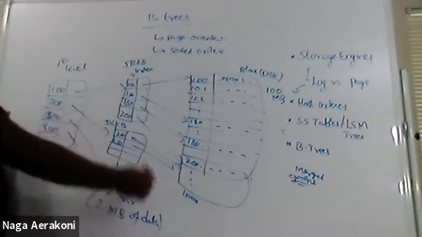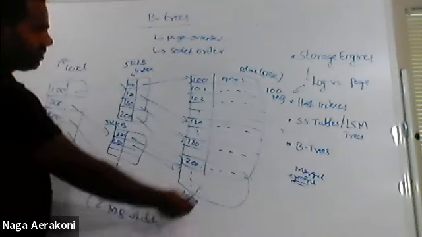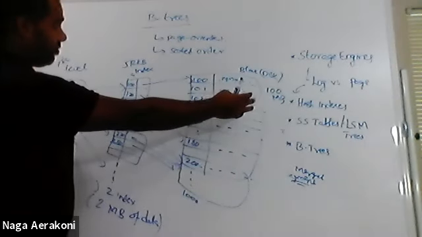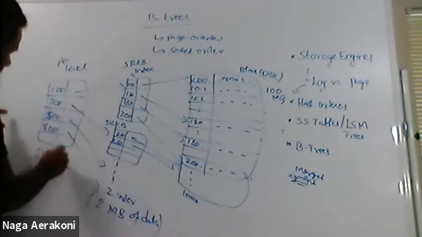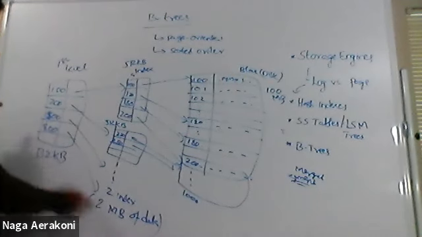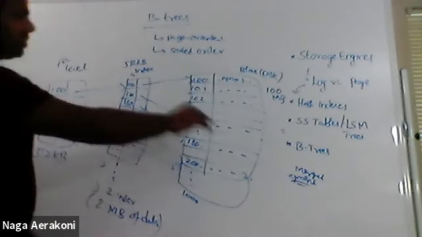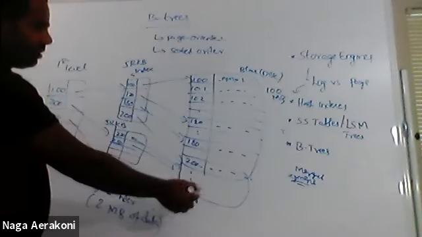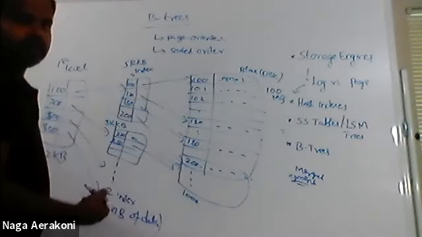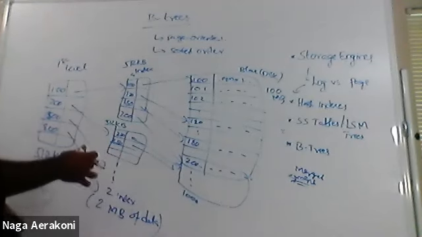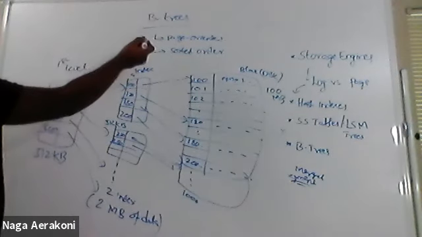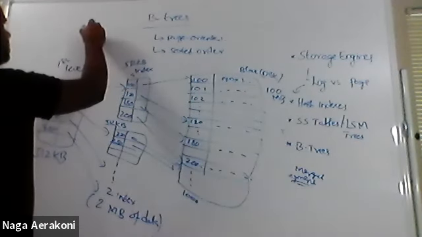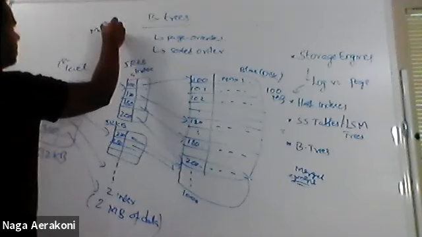We are able to index a 1,000 record database, of size 100 MB, with just 2 levels of indices. So let's assume this takes like 512 KB and this takes some 2 MB. With just 2.5 MB, you are able to efficiently query the data of 100 MB. So this is the multi-level index. The B tree actually uses this multi-way index concept.